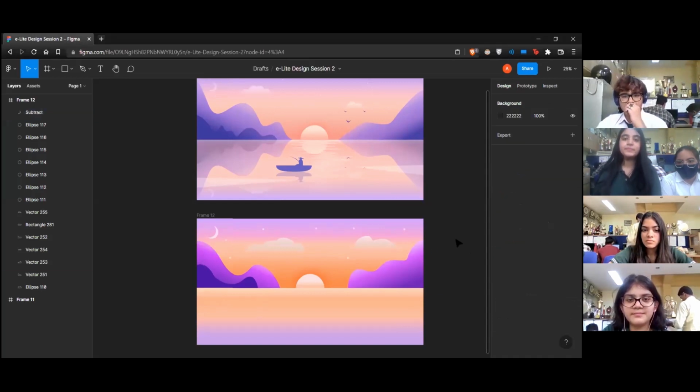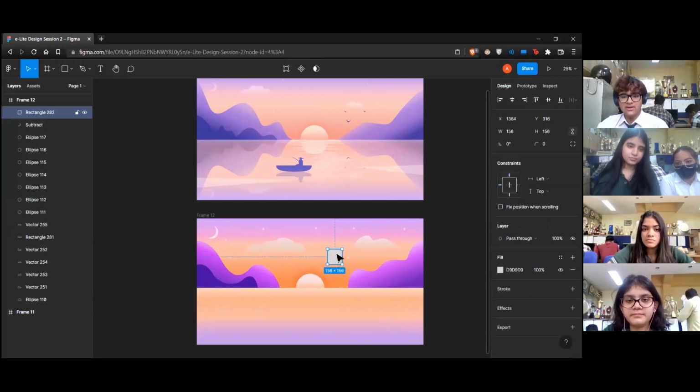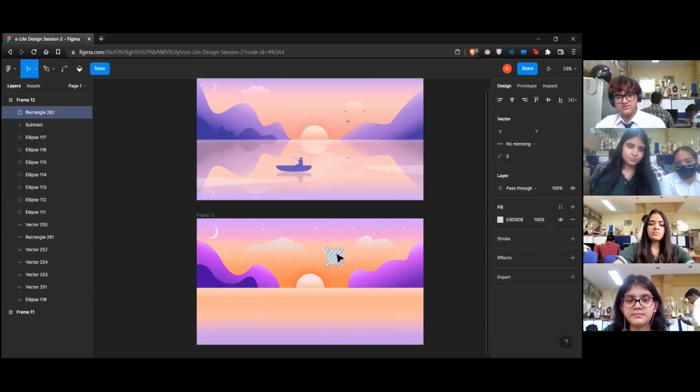Right. Now the next thing is these birds here. What I can do for that is make a square here, and then I'll edit the nodes for this. So I'll select this and then move it down. And then you can see it makes kind of like these two triangles together, which is what we want for the wings.